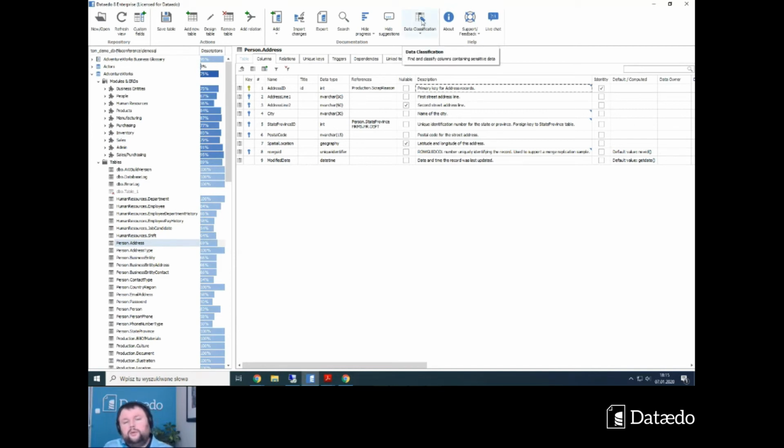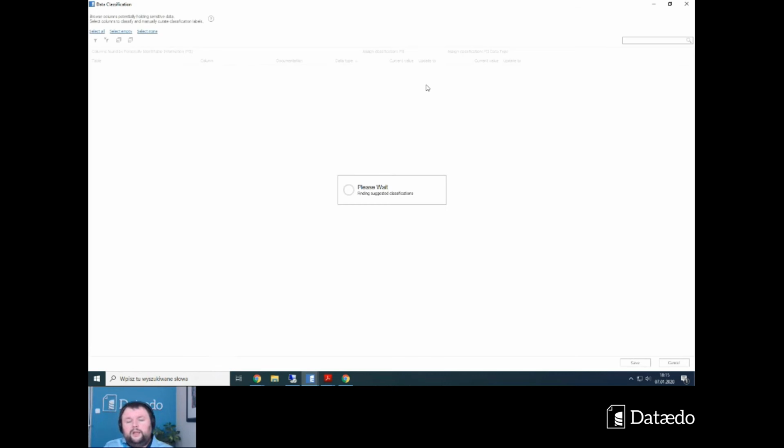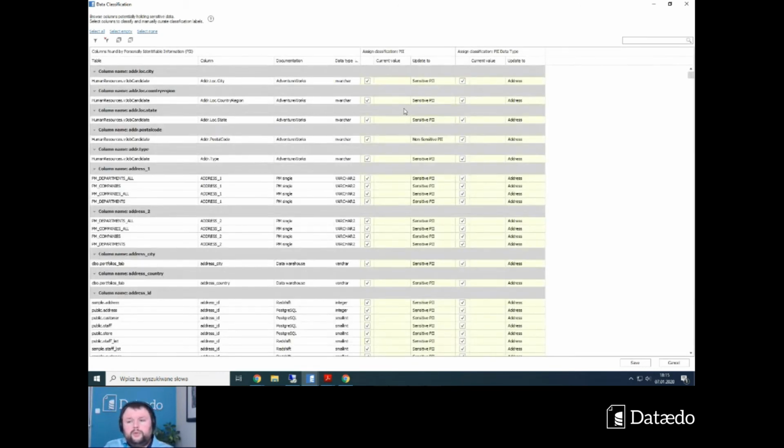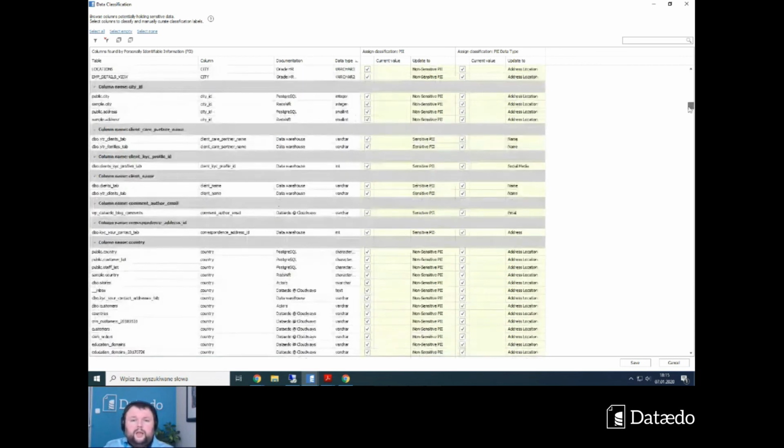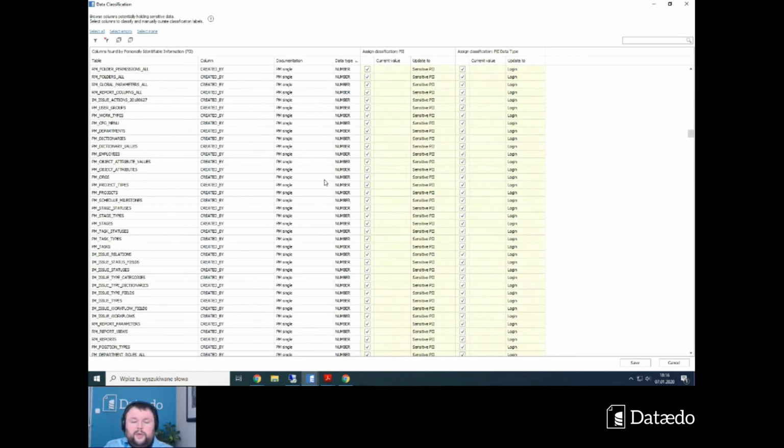Another thing when it comes to data descriptions and custom fields is classification. In terms of GDPR or personal information altogether, you can find some of the data that has this information. You can use our tool to search through the whole repository and try to find if you have any personal information and what the type of this information can be.